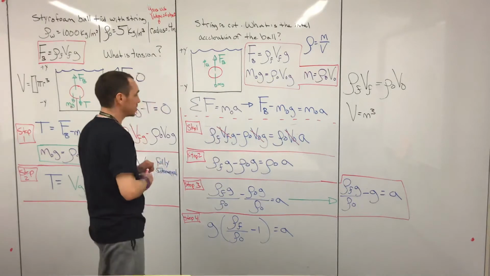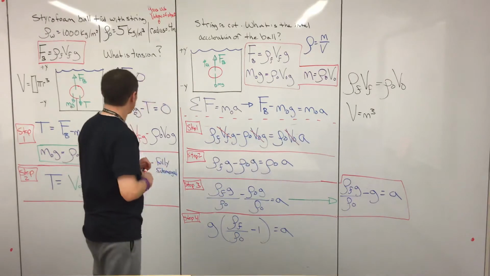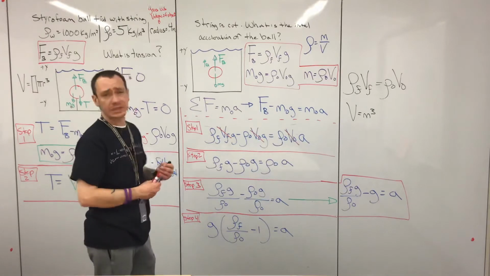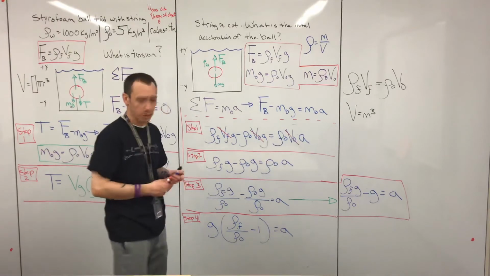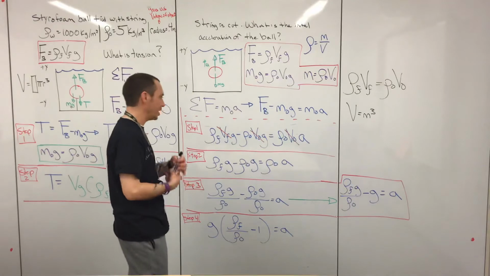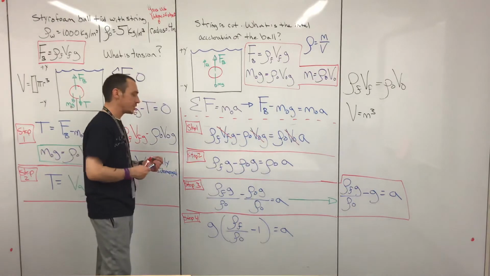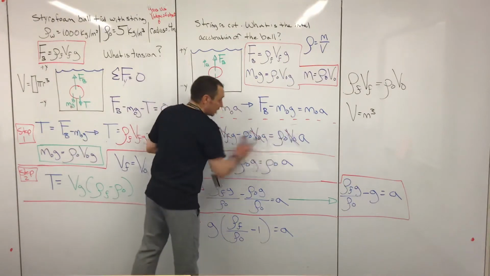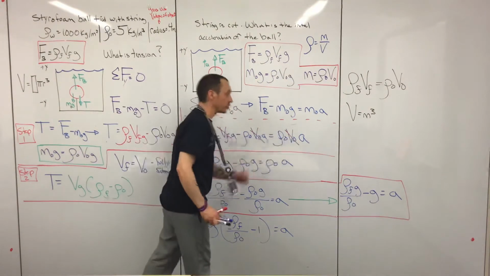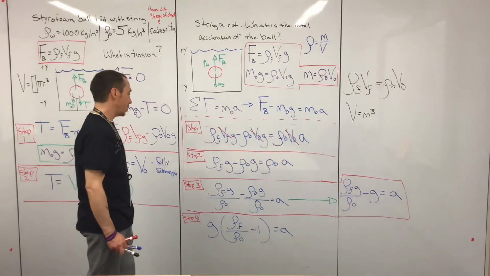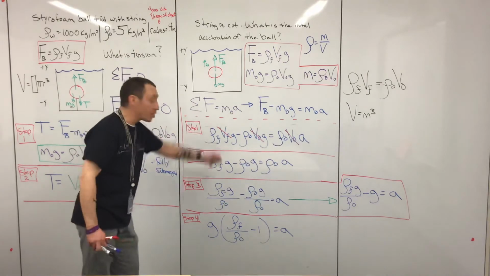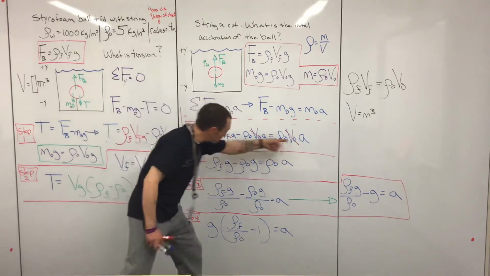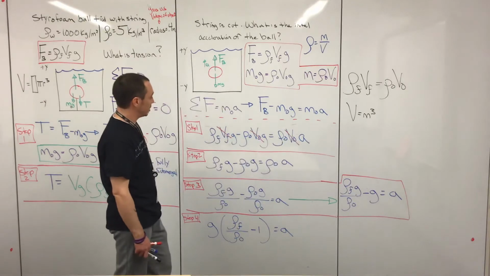And physics isn't just about solving a math problem. It's about solving it in a way that we're going to understand, right? And math is so beautiful that it can work so many different ways that you do it in a way that's going to make sense, right? So here I didn't want to solve for acceleration first. I wanted to cancel my volumes first, pretty much, right? All right, and you won't know to do that until you write it out. So I didn't know to do that until I saw this equation.